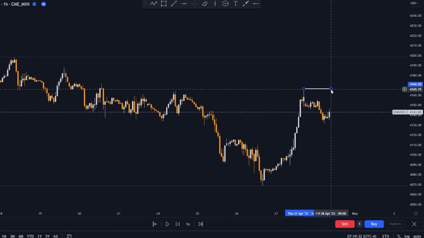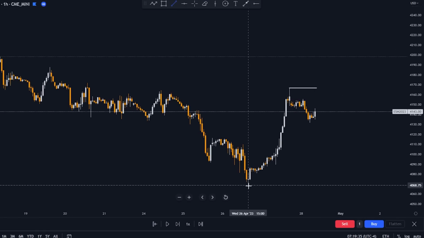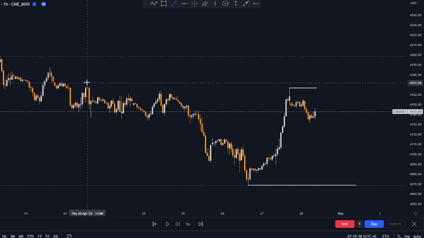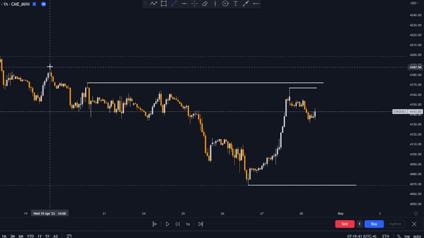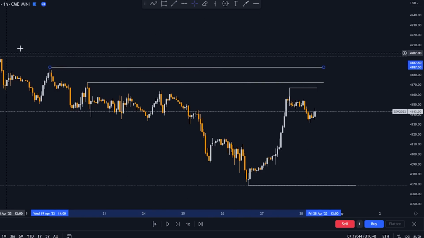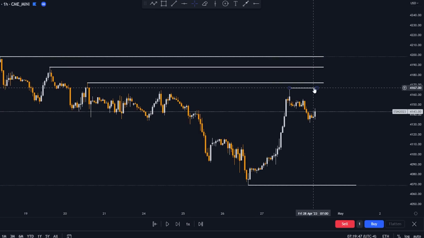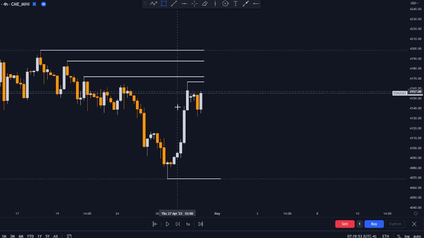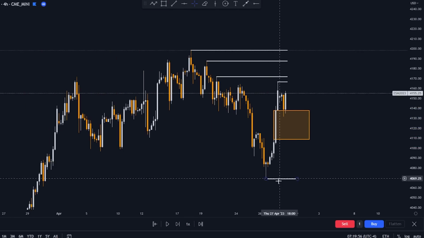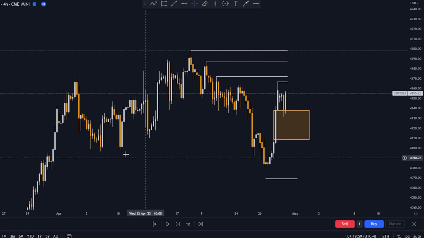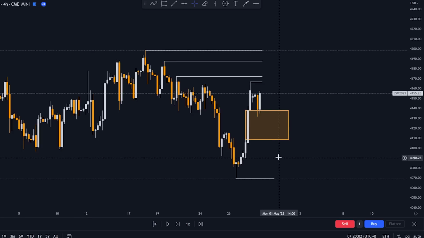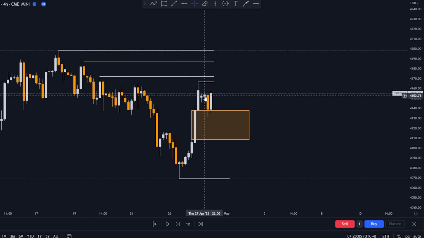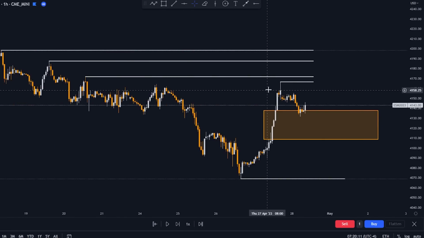We can see that we have this high right here. We also have this low. Then we have this high right here. And this high right here, and even this one. We can see that the price reached our 4 hour fair value gap. And since the price reached this low right here, which was fair value gap and also an order block, we are expecting the price to go higher. So move up, then comes back down into the fair value gap, and now we expect move even higher. So these are the levels we expect the price to reach for.